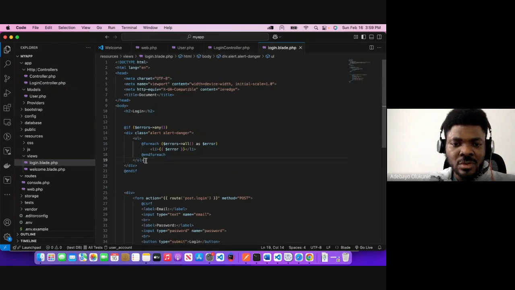And if I do this, what this will do is run a loop statement for each error. I'm not sure if you've touched that, or maybe you've done it in one of the classes. It's going to loop through the errors that we have here, and then it will display each of them in this element. All right.